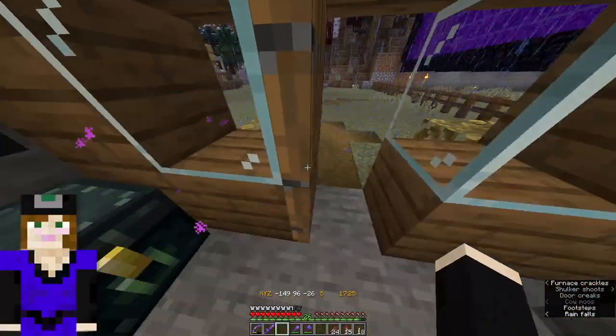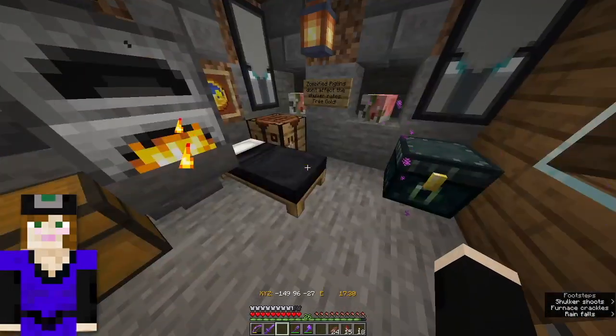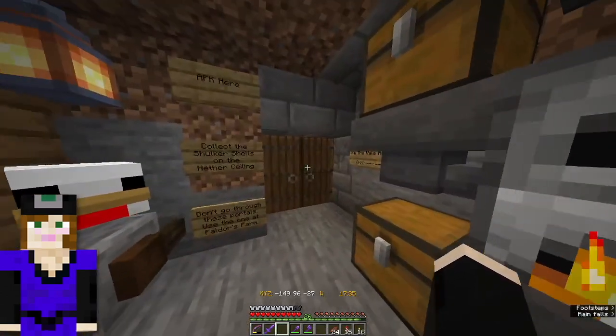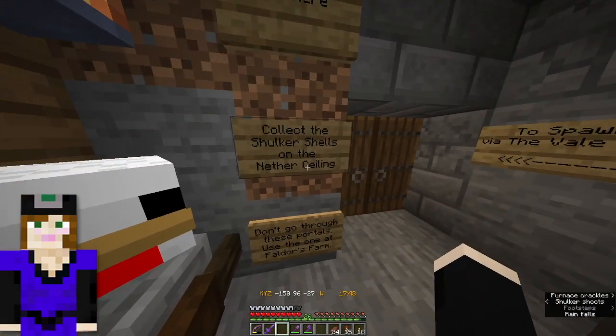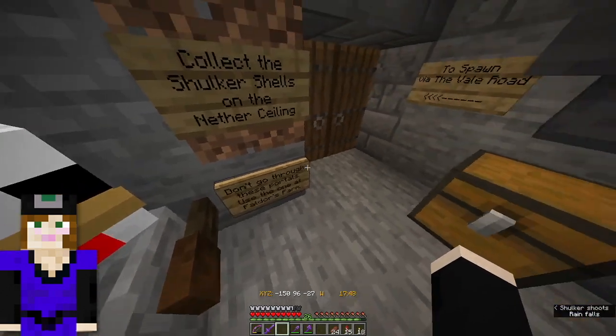Alright, so you can see there's a signpost here that indicates the way to spawn is through the cabin. It's not sleepy time yet. I have another bed over here anyway. So here we go. Here's to spawn. What does this say? This says, AFK here, collect the shulker shells on the nether ceiling. Don't go through these portals. Use the ones at Falder's Farm.